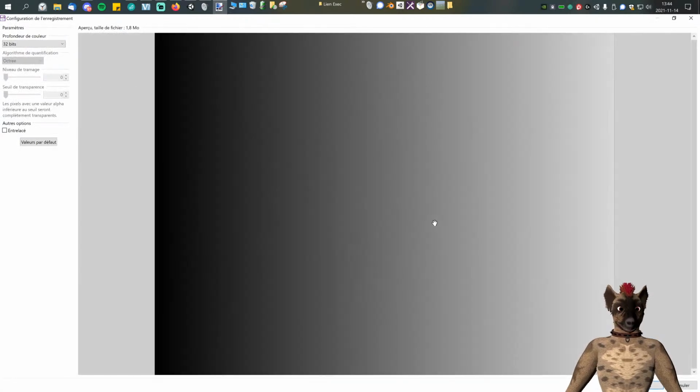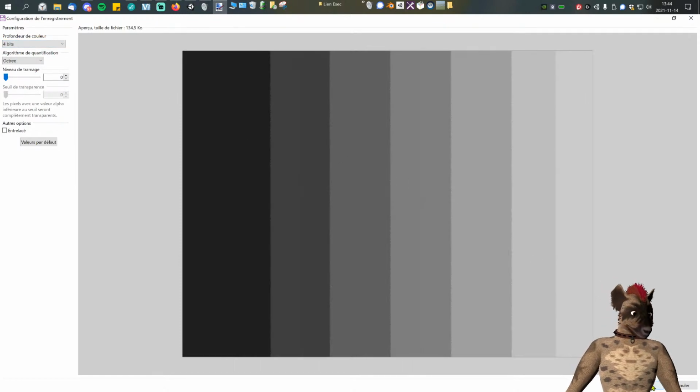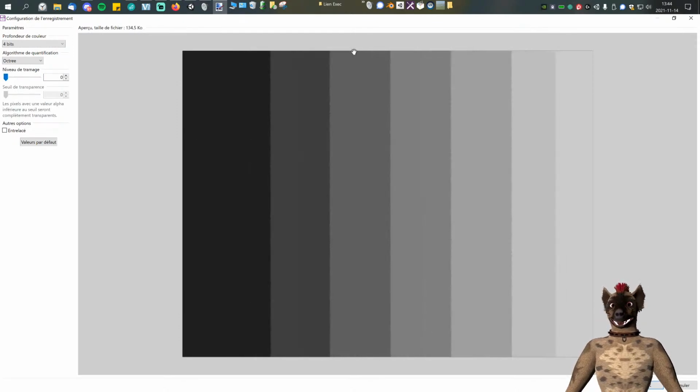Okay, so this is beautiful. I will destroy it now. 4 bytes. Okay, so when you lose your quality, you will end up with something like this. You want to destroy the picture to save space, so you will end up with some problem like this. Either way, it would be noise like this in your gradient, or it will be very neat separation like this. So that's what I was seeing on the Skybox, and it's very annoying.